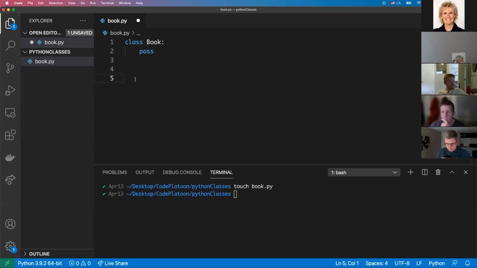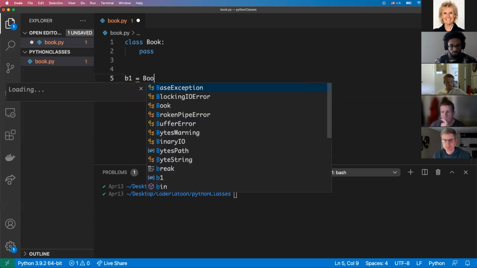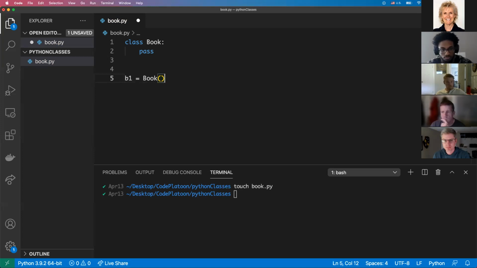Yes, exactly. So we have the class here, but what we actually want to end up making, our real goal, is to create a bunch of instances of this Book class. So we can create b1 equals Book, and the syntax is just like calling a function. And then we can do b2.